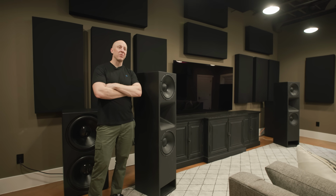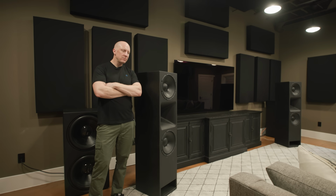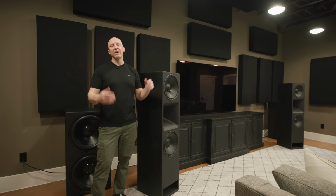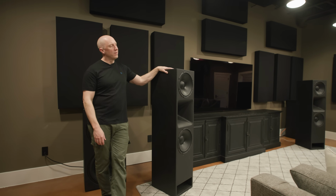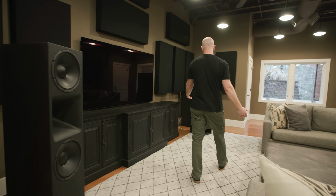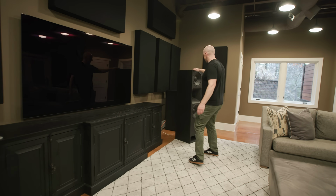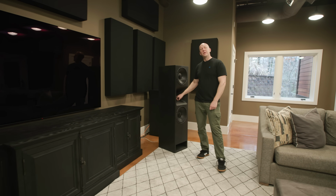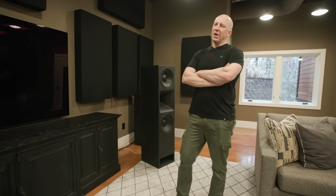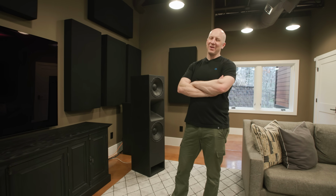So I had Revel Performa 3s in that theater. And then, of course, you've seen me fall in love all over again with Dynaudio, and that's what was in this room before. The other thing that turned me off of the potential of doing these speakers in the Oasis series was the horn. And I don't really like horns. I'm very sensitive to bright or higher frequencies. And so I'm like, there's no way I'm going to like a horn.